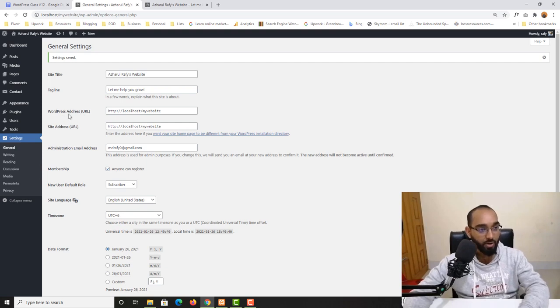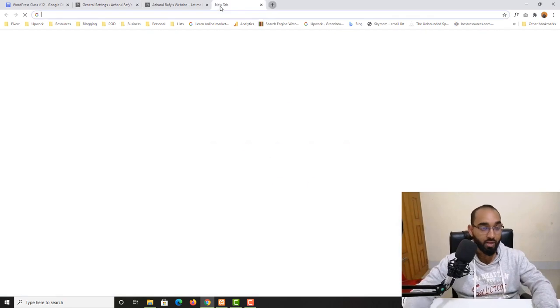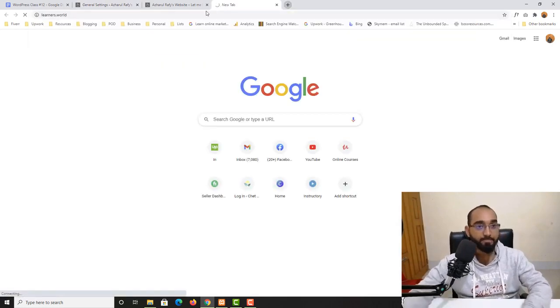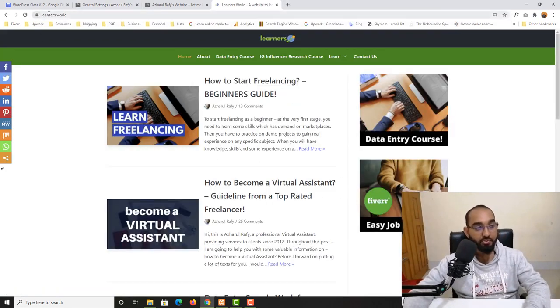After that, we have got this WordPress address URL and site address URL. These are currently http:// then our website domain address. In these fields we are going to work on the actual project work. For example, if I show you learners world here, you are going to see this padlock appearing here, which means that this website is secured. Now if I double click here, we're going to see the URL, http, then we have got this s, and after that we have got this colon and double slash. So we have to work on this.